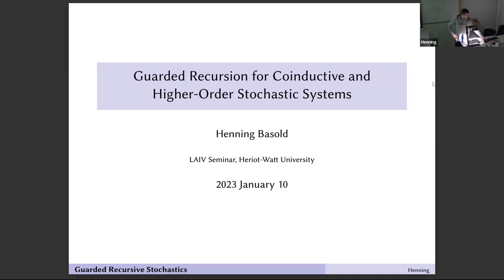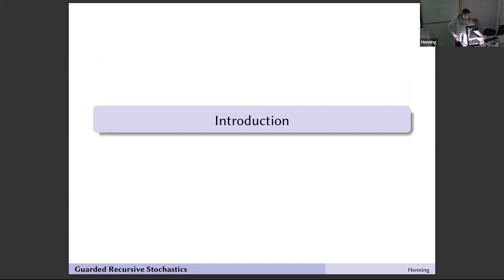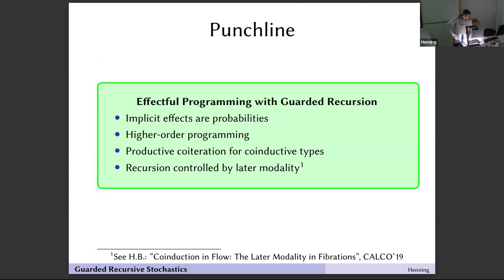So there's the introduction. But how are you going to do that? Well, the inspiration is the typical approach that we combine a language with some kind of effect that we may have in the language. Effects can be non-determinism, it can be probabilities. And Moggi has done that using monads, and this is the approach we will be following as well to get an intuition of what to do. What do you do now with coinduction, for example, or generally any form of recursion? And so this is where the guarded recursion comes in.